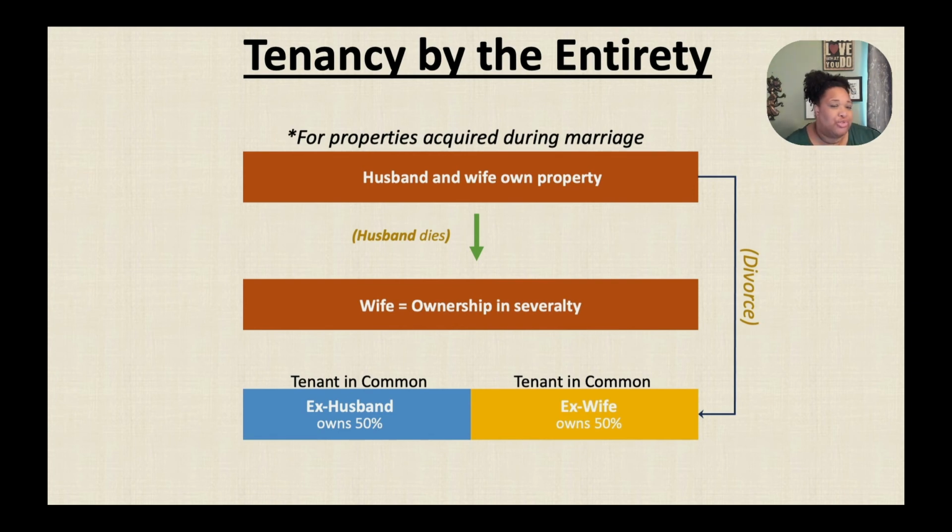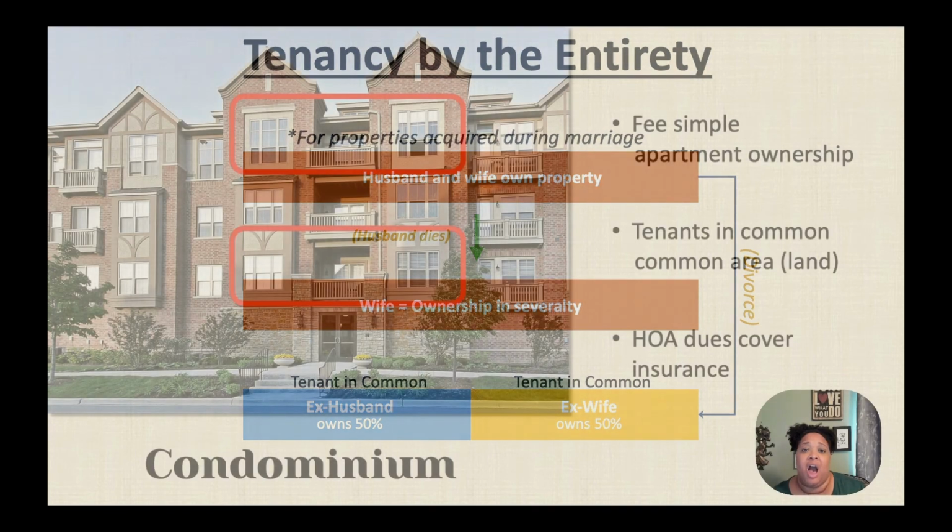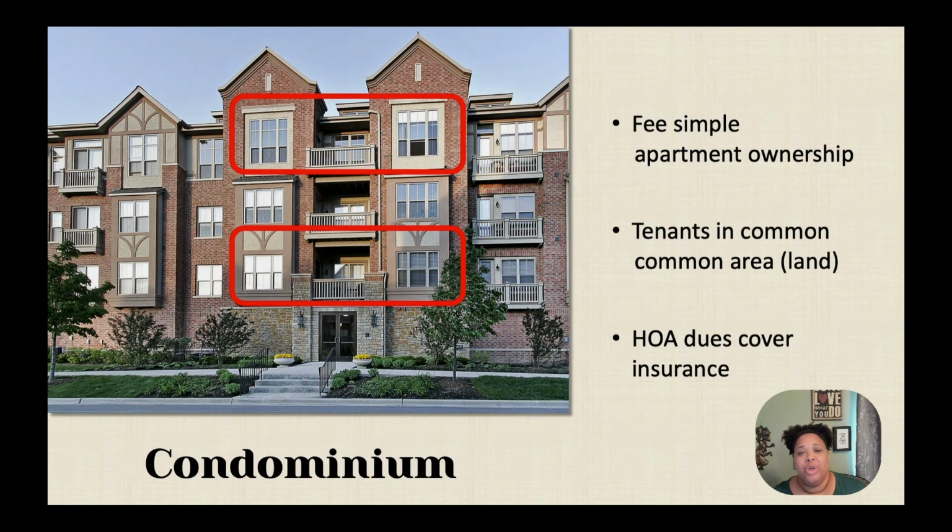So that's our co-ownership. And generally with those three major types of co-ownership, what we're talking about is ownership by a smaller group of people. Sometimes you might have shared or co-ownership with hundreds of people. And think of a condo. When you buy a condo, you're actually buying an apartment. An apartment and a condominium are the same thing. You just tend to rent apartments and you own condominiums.